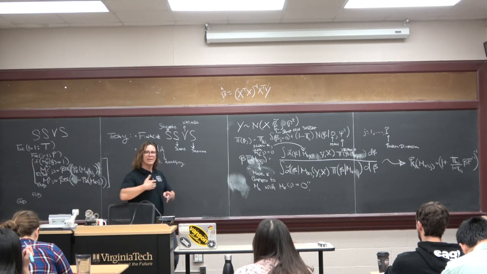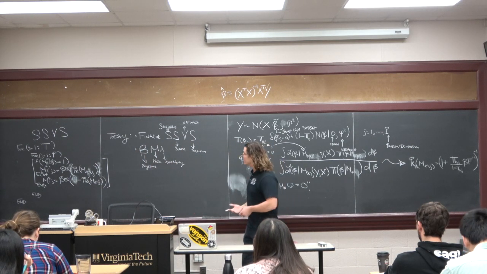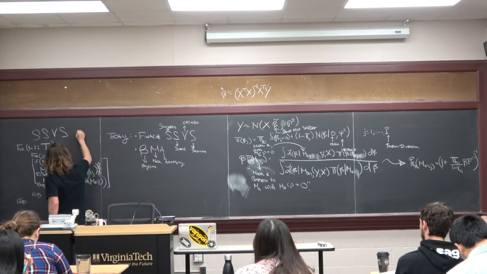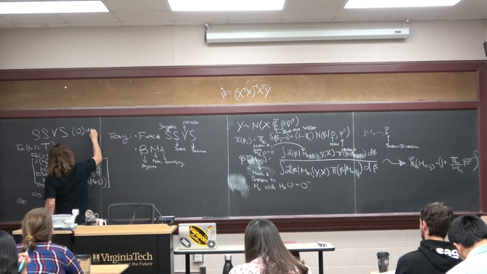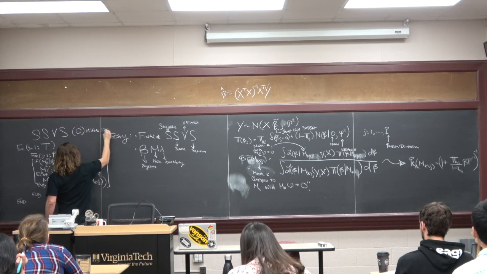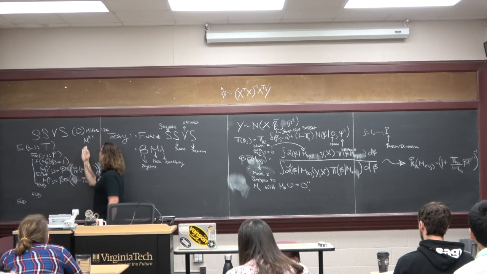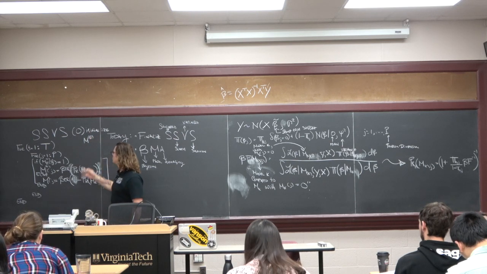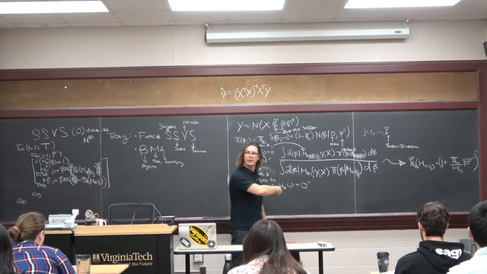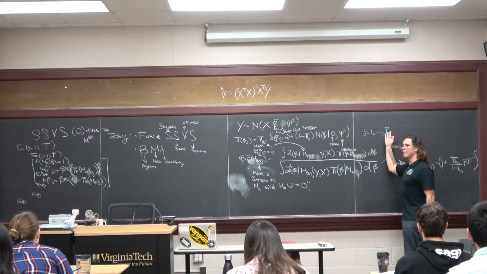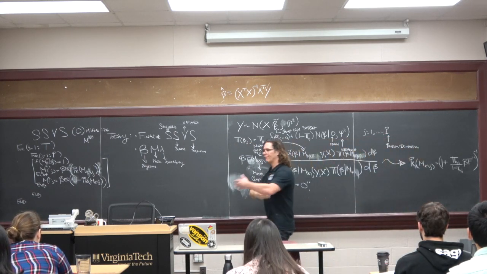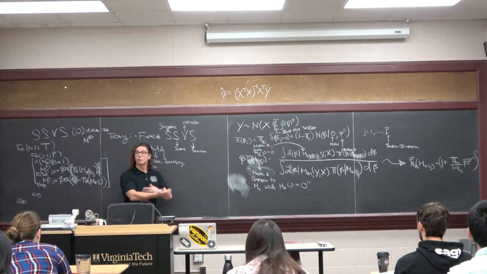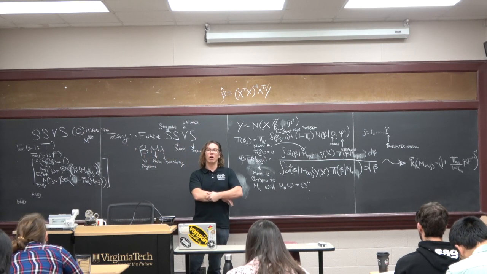So this is the most basic SSVS algorithm I can think of. All I'm going to do is flip coins with these probabilities. So I'm going to initialize. Step 0 is to initialize our model. I'll call it M_t, where t is equal to 0. Maybe that could be the full model. We'll have all the indicators built in. How many indicators? Cap P, one for every column in X. Or maybe I could start with the most reduced model, or maybe I could do this randomly. You guys know that this will all affect your burn-in time.